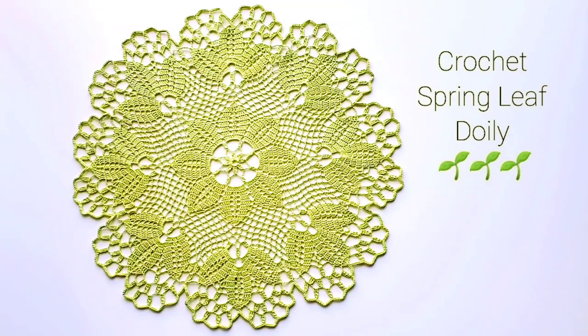One question I get a lot about making doilies like these is why is it curling so much? I have to say I tend to crochet quite tightly, especially with these doilies, because I think it makes them look better.